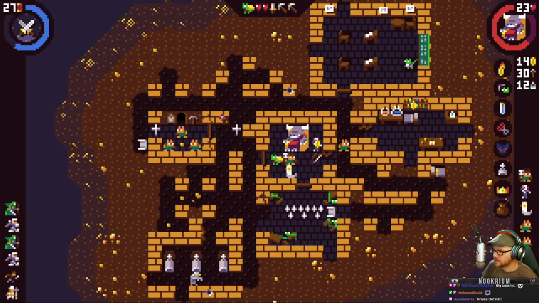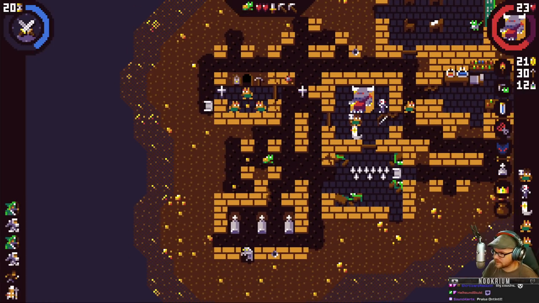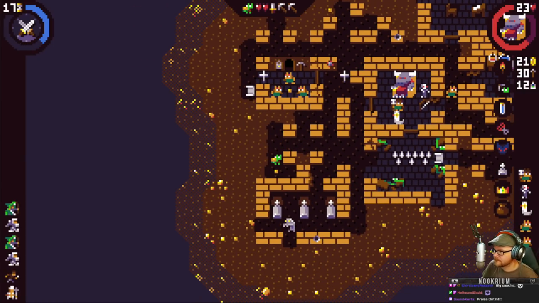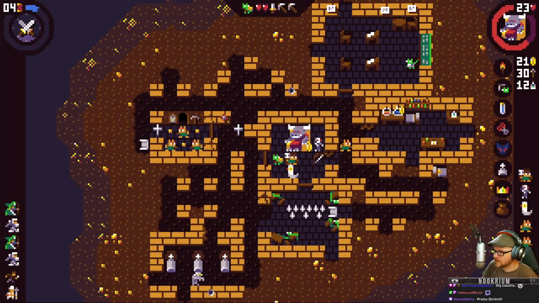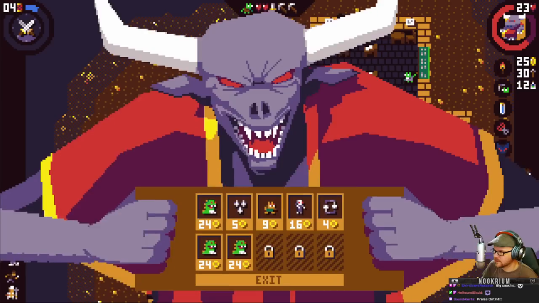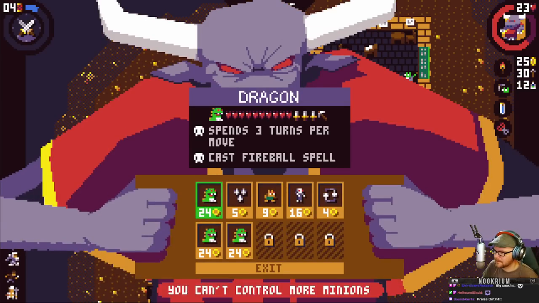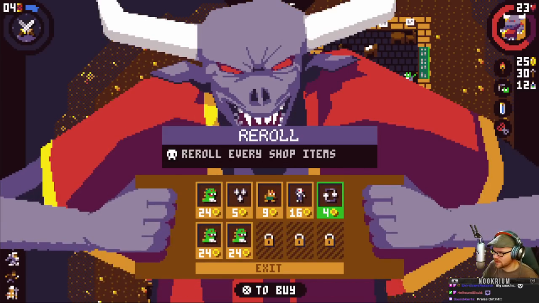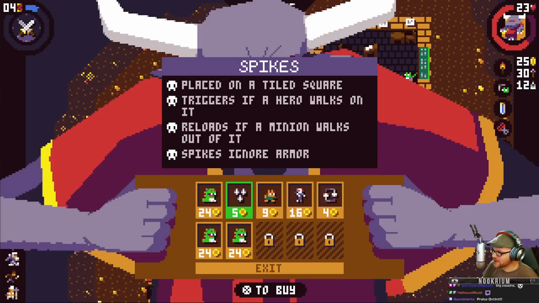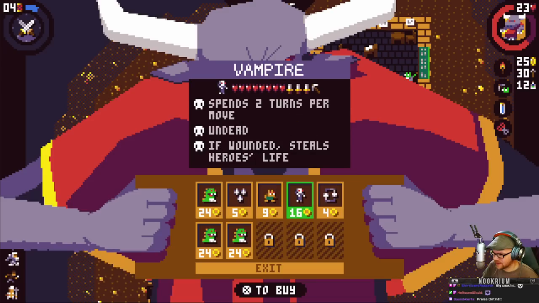Clear now. Oh, we need three more and we get a dragon. I accept. Okay. Let's buy a dragon. Oh, I can't control more minions. No. No. What do? I can't re-roll it. I gotta have them.